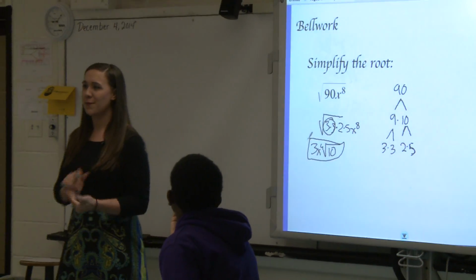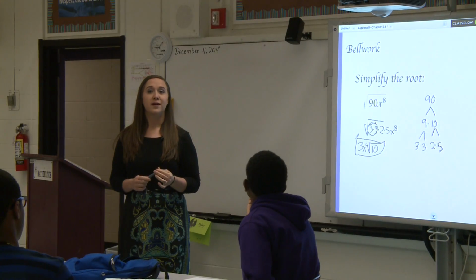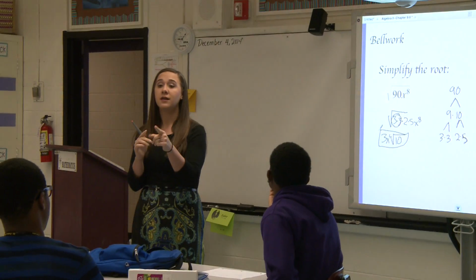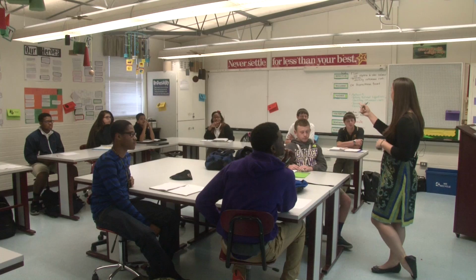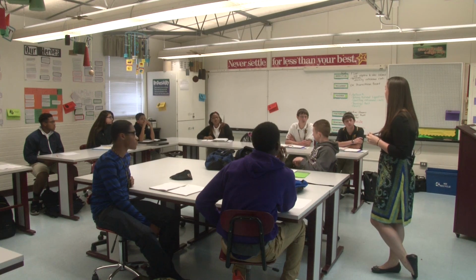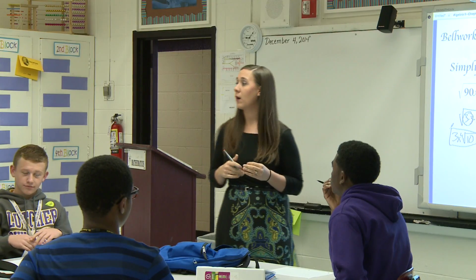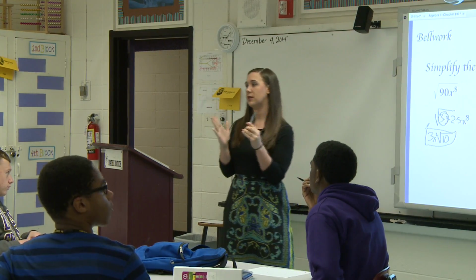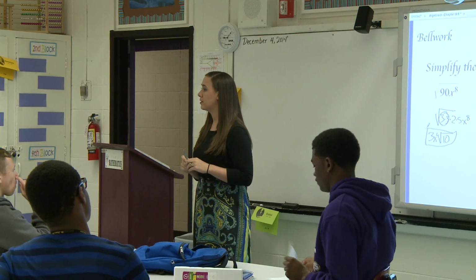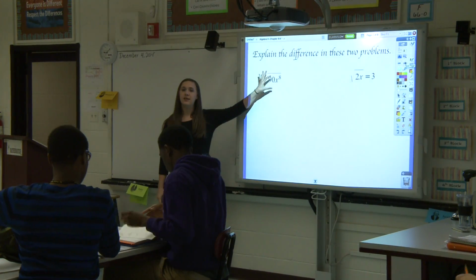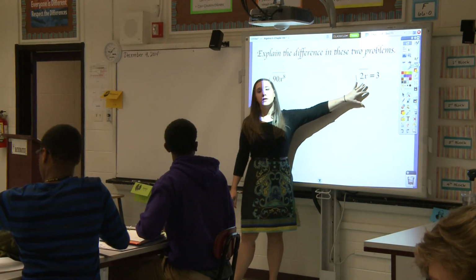Why do we not have to worry about it? Because it's not odd, but there's a reason behind it. Because an even power is just going to make a positive anyway. Right, because an even power will always make a positive number, so we don't have to worry about the restrictions on putting those absolute values. Are we okay? Okay. I want to compare the difference in this problem versus this problem.